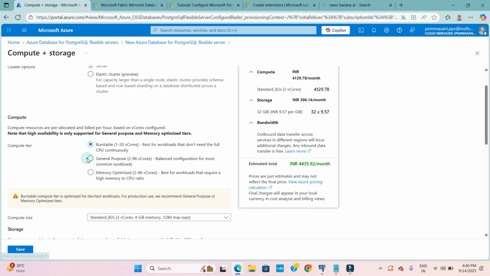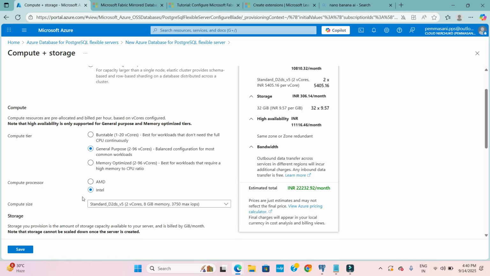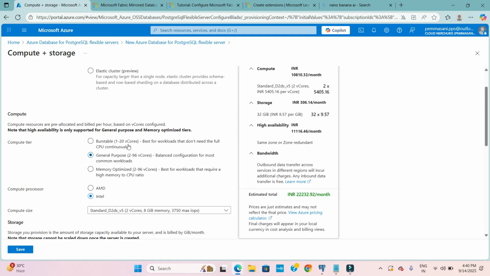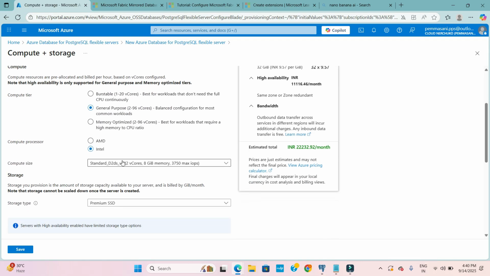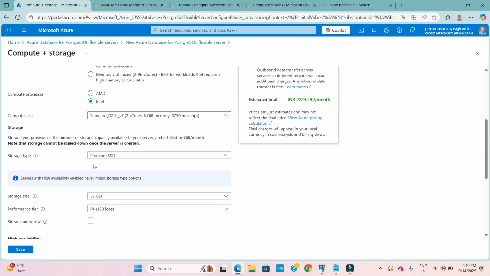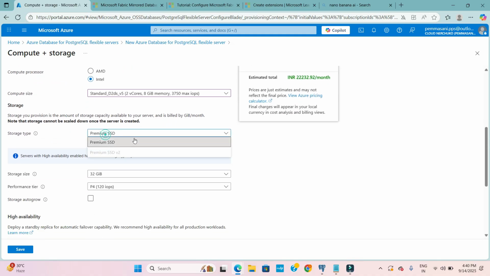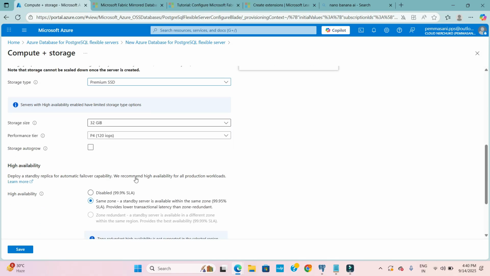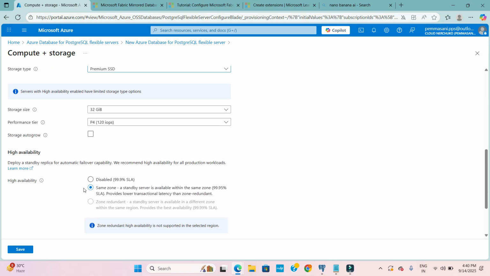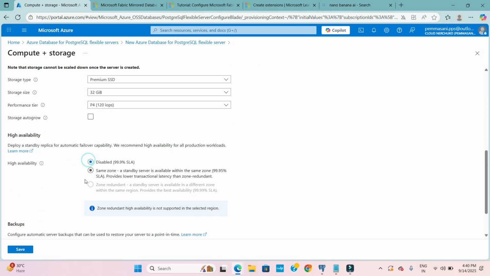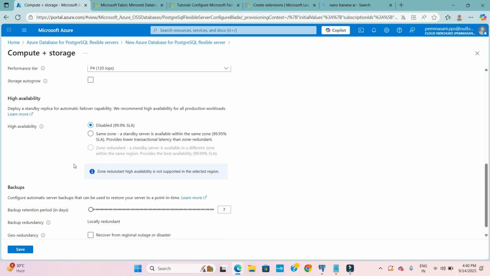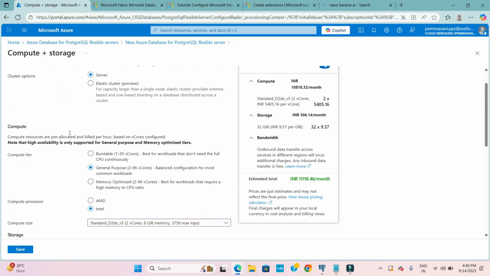Select general purpose, choose any one of the processors, and select the D2. For the storage type, select premium SSD; these are all default values. Just disable high availability. For now, we don't use it. This is just for lab purposes.